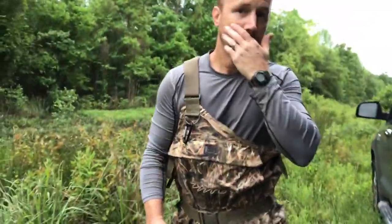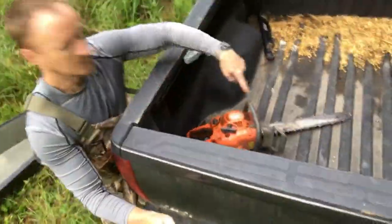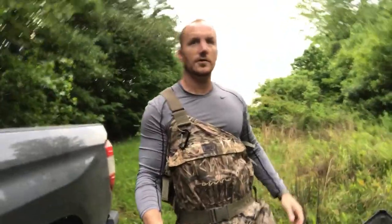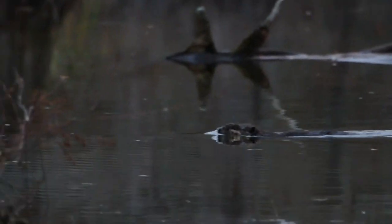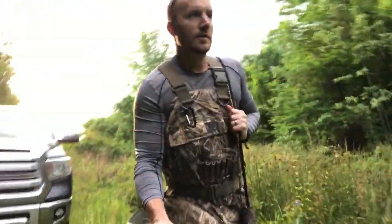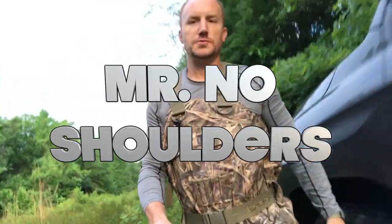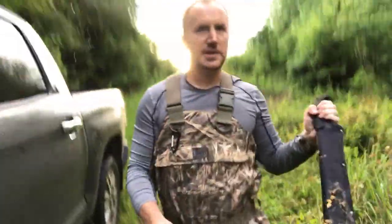All right, so here's how I got the driftwood. I got my peavey and my chainsaw. I'm going to head down into the woods and look for this piece of driftwood that I've been seeing for a couple of years now, down in the bottom of this beaver pond. All right, so I need my machete in case I come across some Mr. No Shoulders, also known as snakes. Very important when you're going to play in the woods, you need a machete.